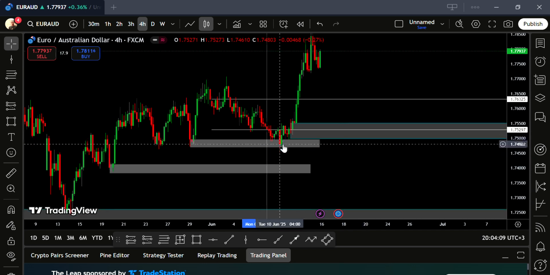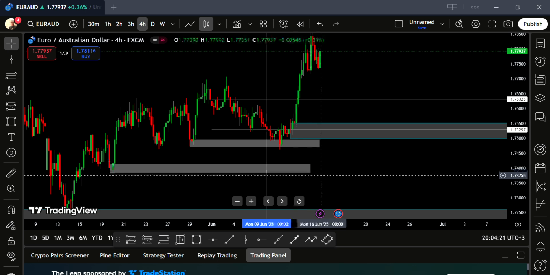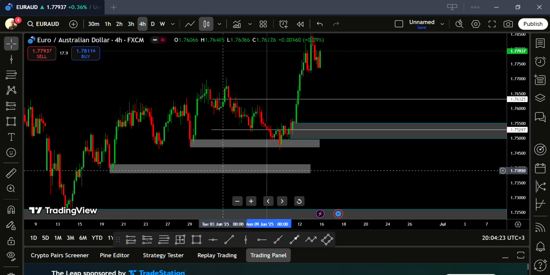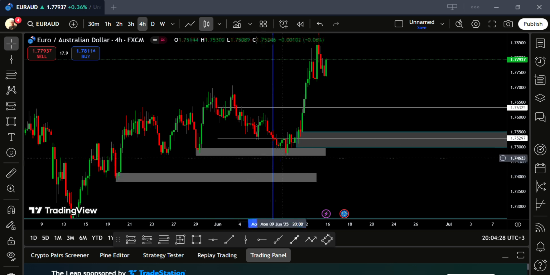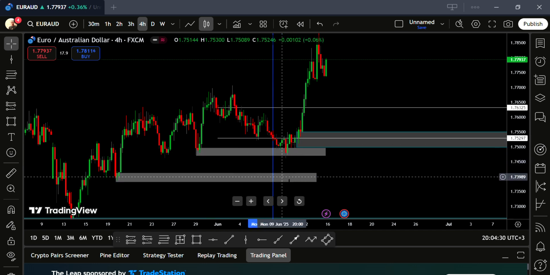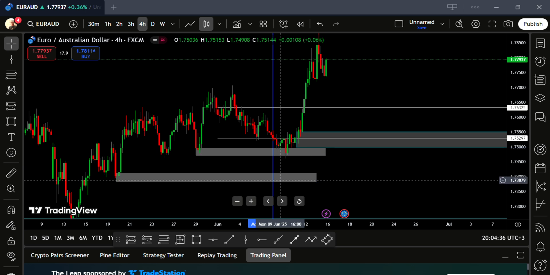You're going to lower your risk. What do I mean you're going to lower your risk? If you wanted to risk 1% here, you're going to risk 0.5% here, and then you risk 0.5% down here. So what happens is you set here, because you know price is going to buy. There are two buy zones here. This one and this one. If it doesn't buy from here, it will buy from here. So you know it is going to buy. So you're going to risk 0.5% here and risk another 0.5% here.